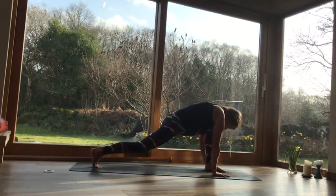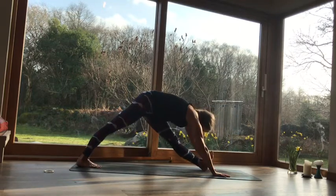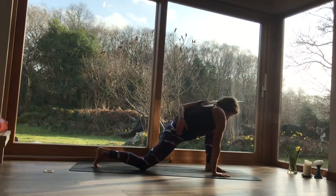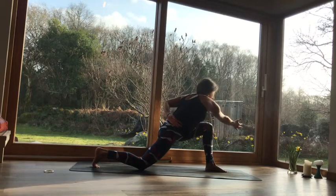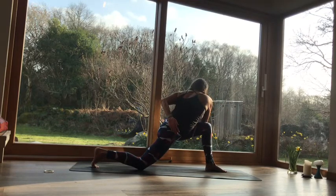Step back. Oh no, don't. Oh yeah, just lengthen your back leg. Lengthen your front leg. Bend your front knee. Drop your back knee to the floor. Wrap your left arm around the back of your waist. Reach your right hand forward and then wrap it around so that you bring your elbow to the outside of that left knee and then look behind you towards your back foot.